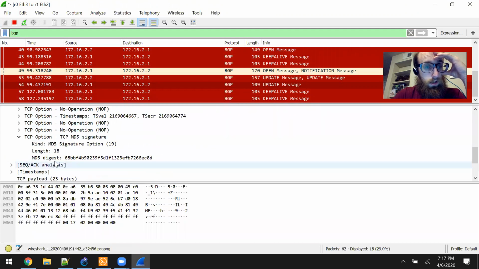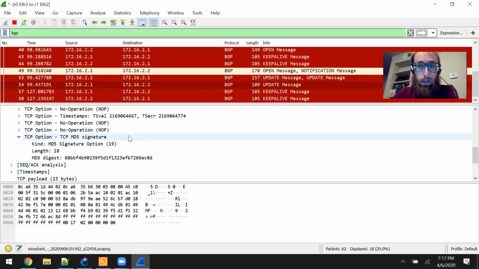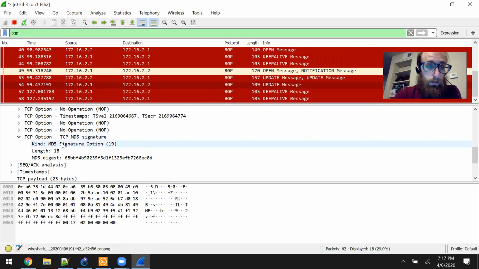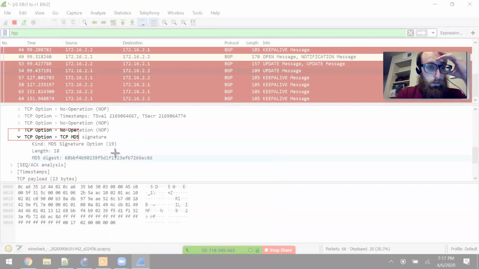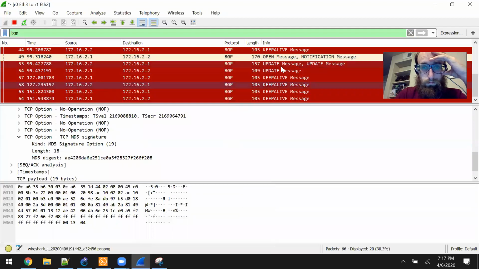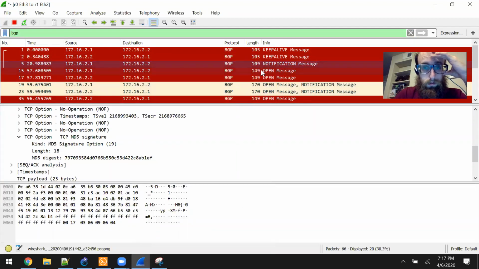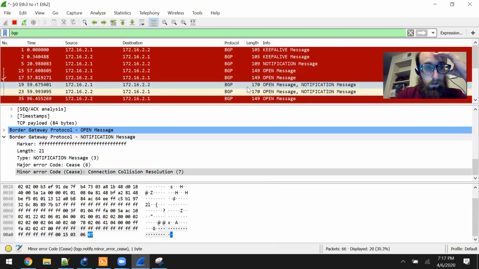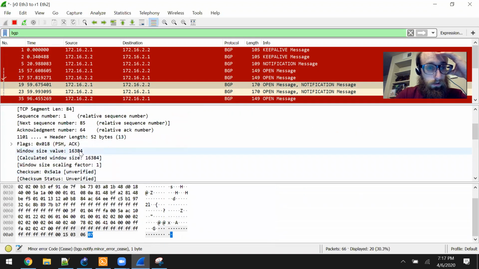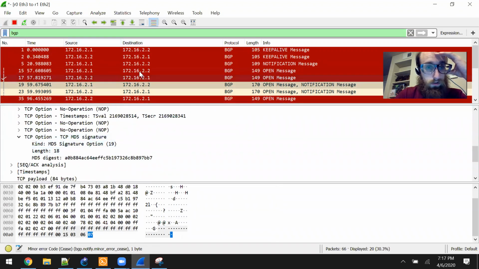So let's try reestablishing that, but taking that authentication off and see if we still get to this. So I'm going to take a screenshot of that just to be able to do a side-by-side compare. You can see, yep, that's in the open confirms. This looks like they all have, oh, connection collision resolution. So there was like a collision during the connection. That's interesting.